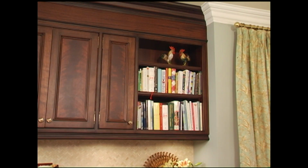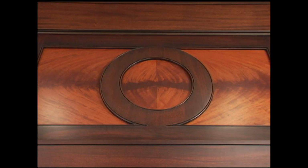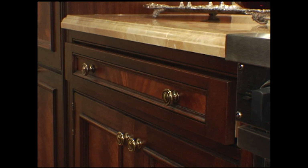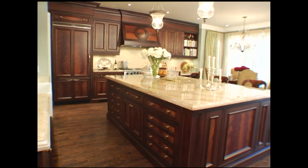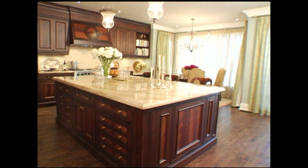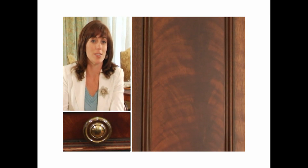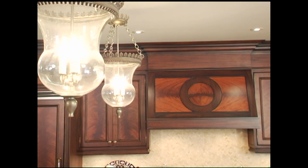The woodwork and the craftsmanship that went into this, you open up a drawer and it automatically does that soft thing, I don't have to do this. All those little things, you just go, there was a lot of time and effort spent. Personally, I am most pleased with the introduction of the crotch mahogany panels. It was something that our cabinet maker had never done before. For them to have done something that they thought was amazing makes me feel so happy, because we all share in the joy of how great it looks when it's done.